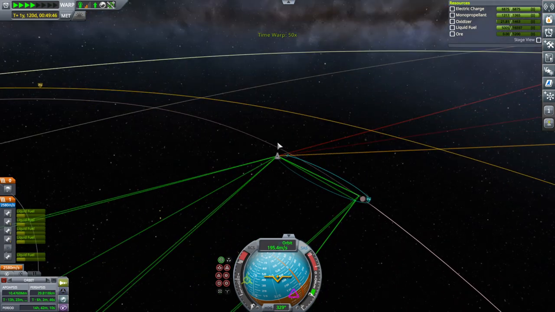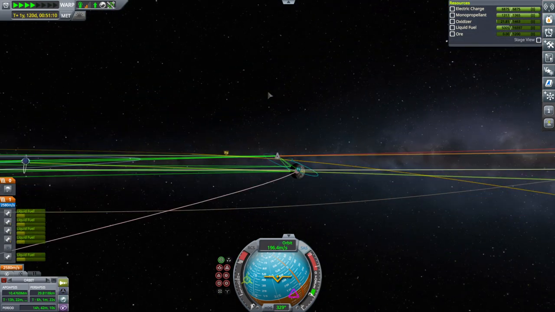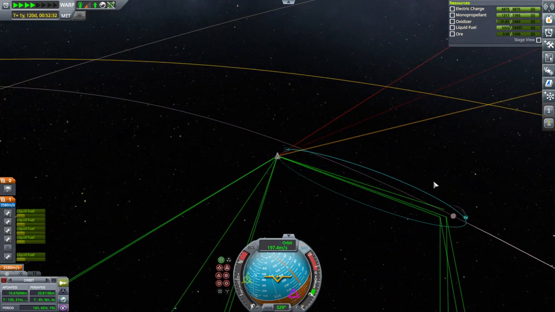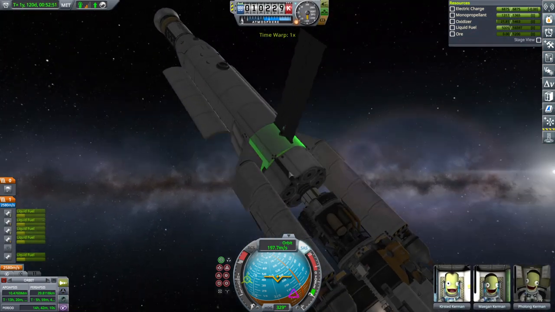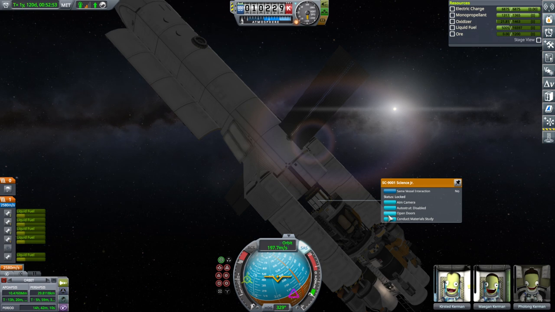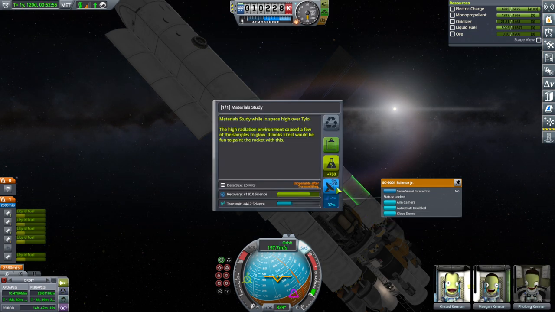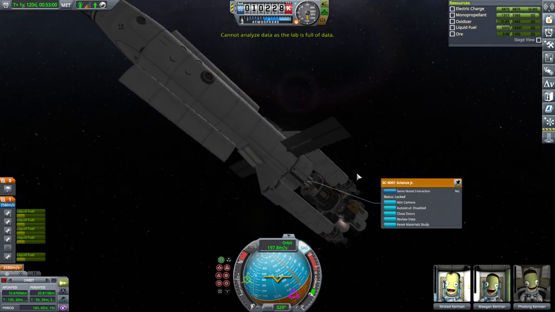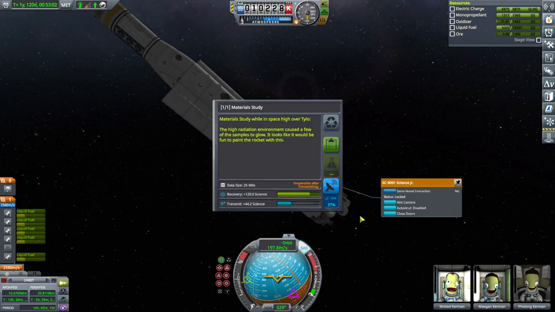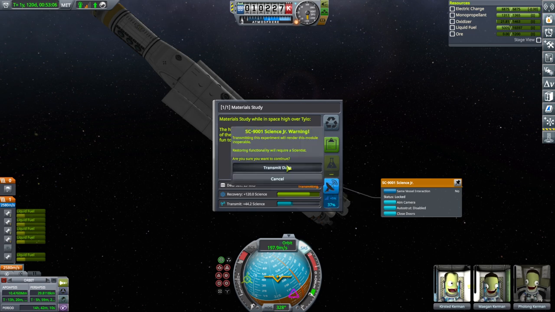Okay, so we're going around like that. Some inclination. Let's see if just entering Tylo SOI we can do a few things. Have we done the Science Junior? I doubt it. Yeah, let's just process that in the lab. Oh, it's already full of data. All right, well, we'll transmit that data for now. We can reset it anyway.